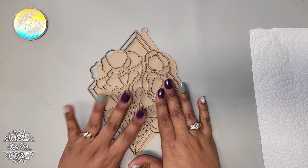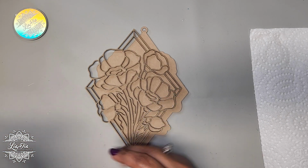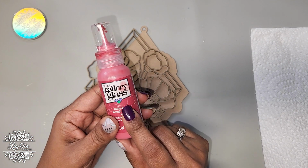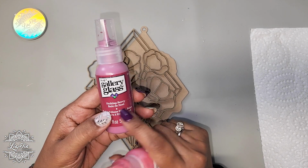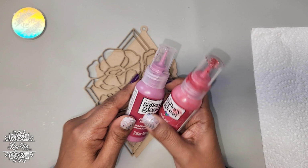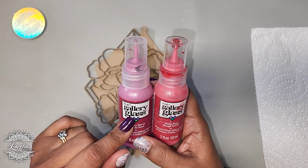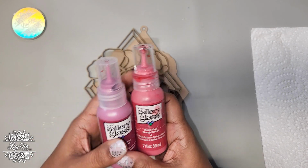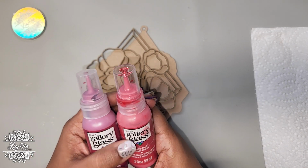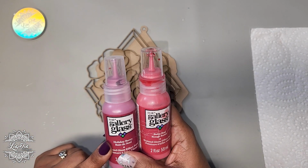We still have the paper on these. We'll remove them in a second, but today I want to try gallery glass. We've had some people tell me that they really like using the gallery glass. I have had these in my studio probably for about almost a year now. I did do a little bit of a trial with them. I wasn't super excited about them when I first tried them, but I've been hearing a lot of people tell me that they love them and they really enjoy working with them. So we're going to give them another shot.